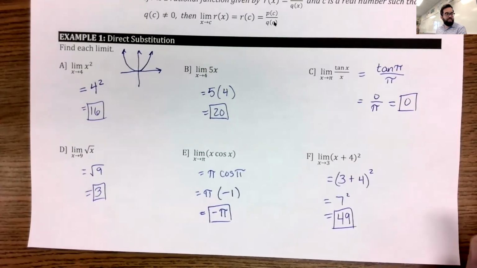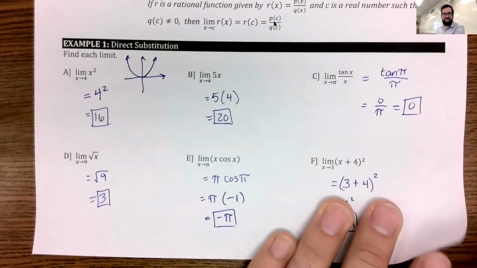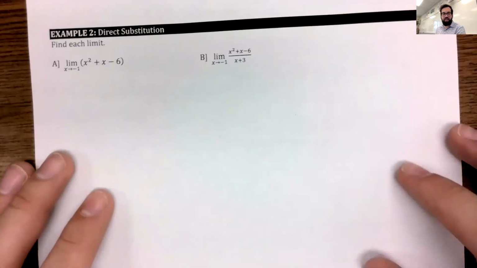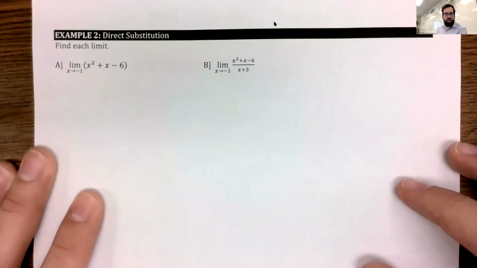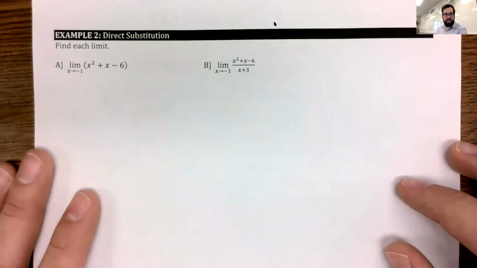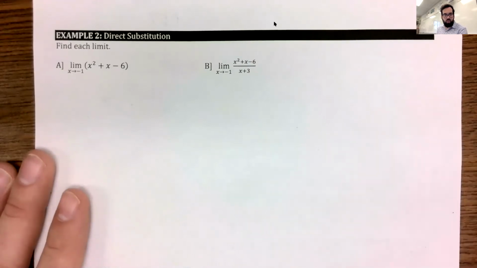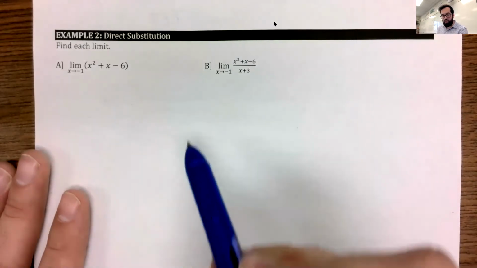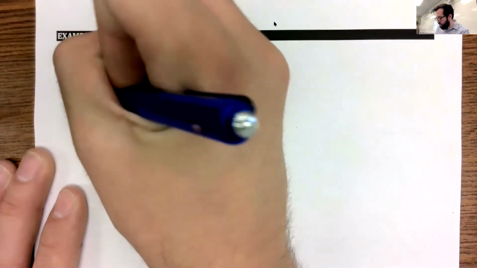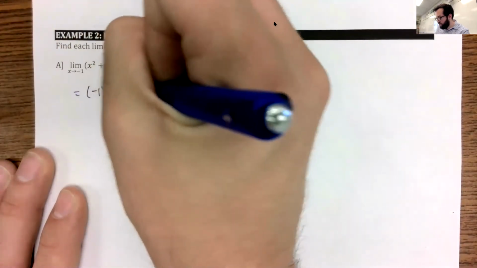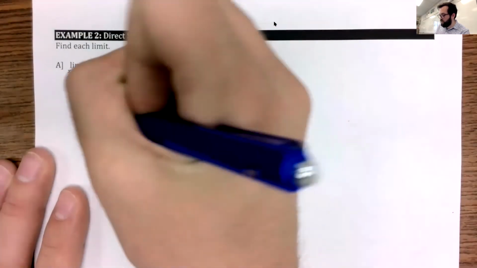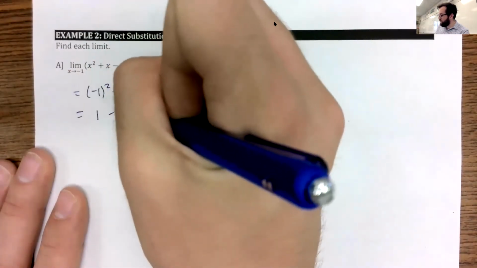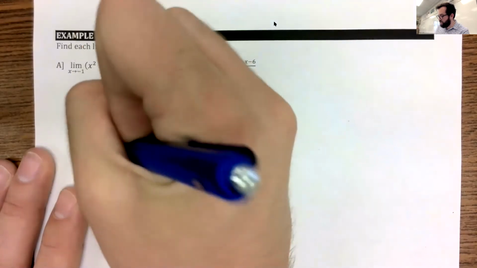Okay. We've got one more set of examples on the back, and that is it. Quick lesson here. In letter A, we have x squared plus x minus 6. Like I was saying, this is a polynomial. There are no holes. There are no weird spots where we would have to lift up our pen or pencil if we were drawing the curve. It works. So we can just straight up plug in the -1. So -1 squared is 1, minus 1, minus 6 means this is -6.